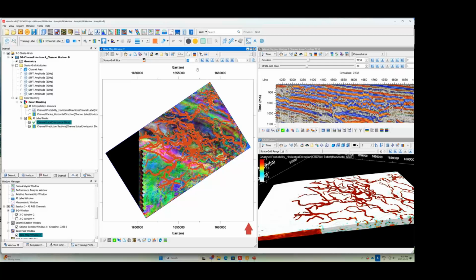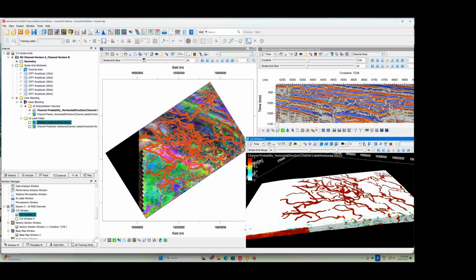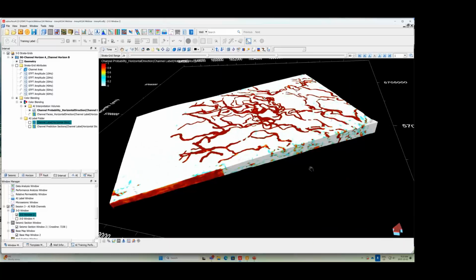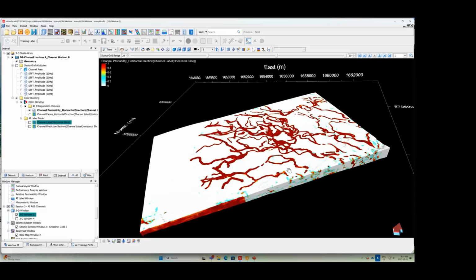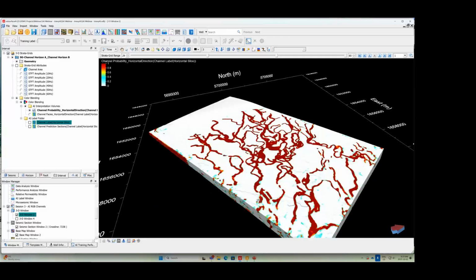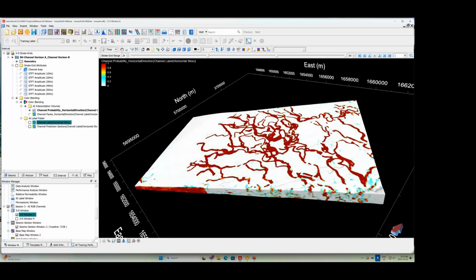Of course, we can create our own labels as interpretations on these strat slices and then train the model to predict these features throughout that interval, which is what we've done here. And again, the lower right window will show you what a 3D representation looks like of that interval and also of the captured channel features that was done entirely through minimal training on 2 strat slices in this example, but then allowing our model to predict those channel features everywhere within that interval.